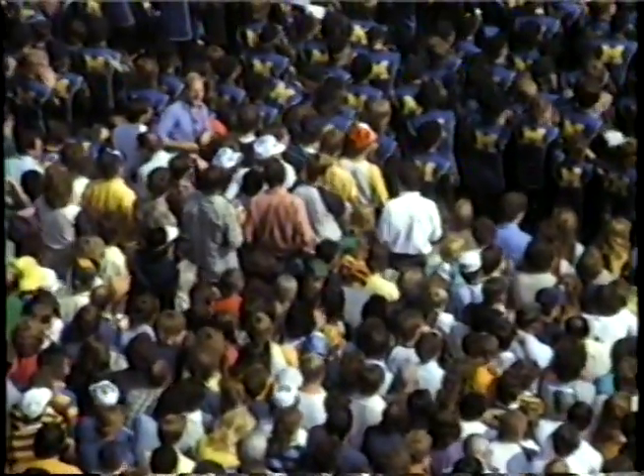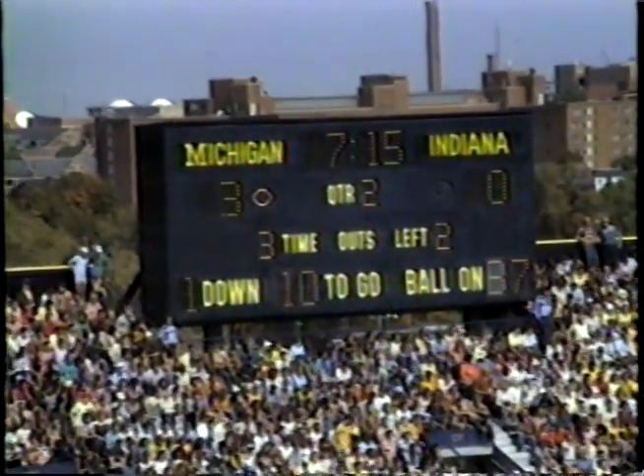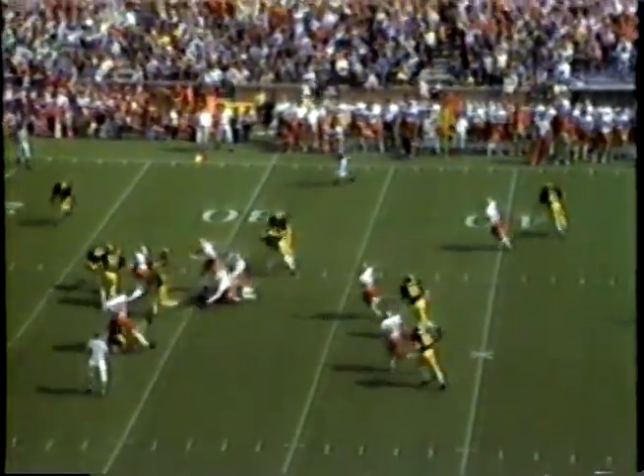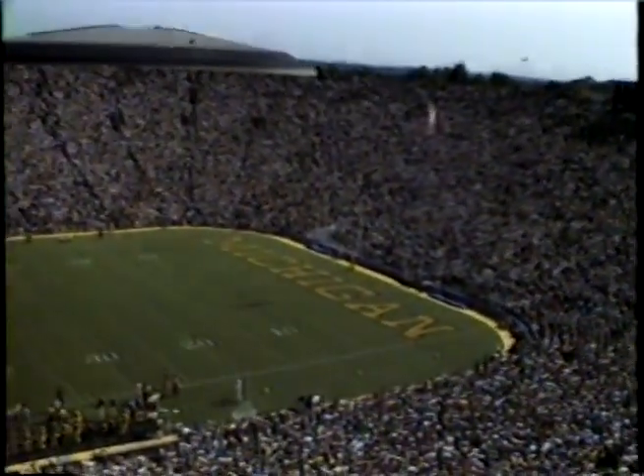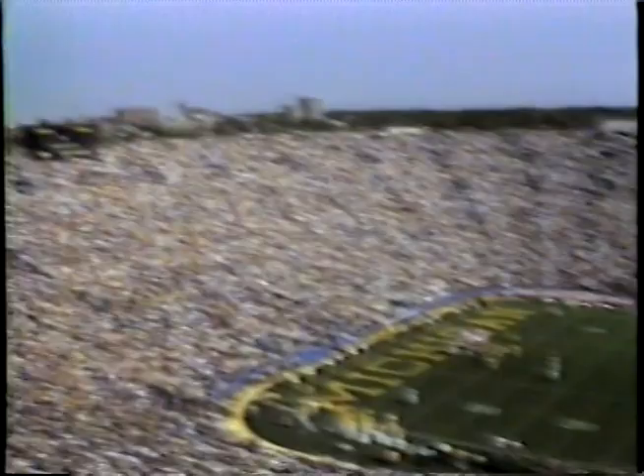Now he's being assisted from the field. They're looking at Rick Rodgers on the near side. Here we go — first and ten. Smith on the option, keeps it, rolls over the line of scrimmage, 30, 25, had some running room to the 20, the 15. He has one man to beat, he's around him at the five, and he goes in for the touchdown. That's a tremendous bit of running by Steve Smith — the Michigan touchdown on a 37-yard run by the quarterback, Steve Smith.